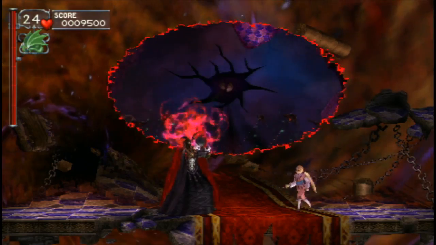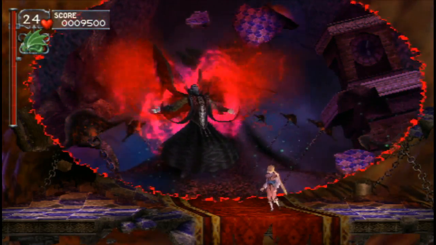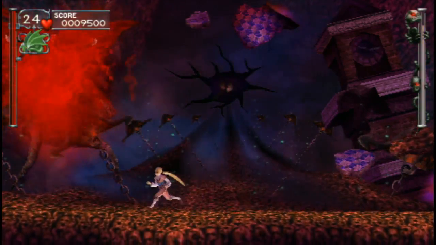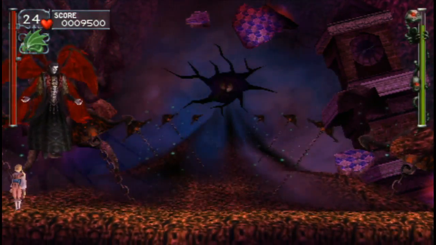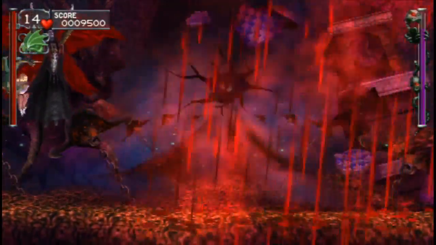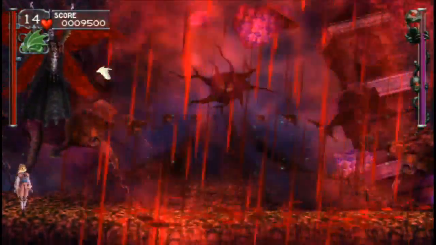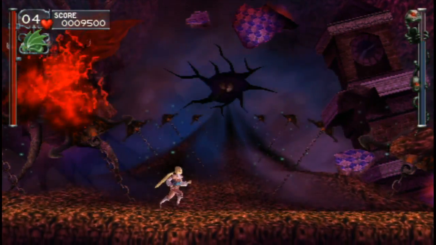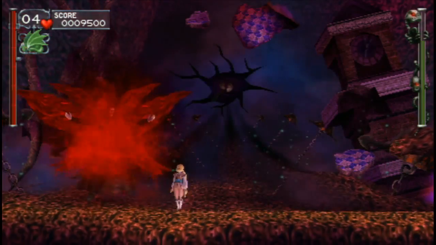Alright, so he's gonna make the background dissolve. We're gonna hit him in the head a few times. We're gonna roll all the way over here, and we can use 4 dragons on him. 1, 2, nope, 3, 4. Okay, we got all 4 dragons. That's all the hearts we have access to.